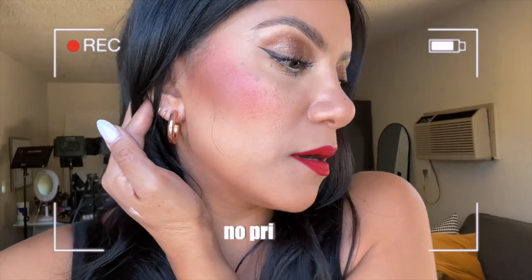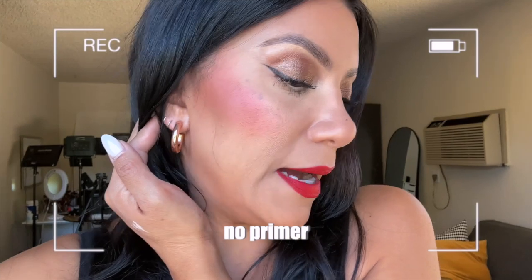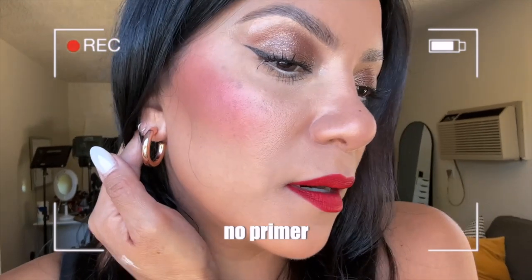This is the non-primer side. You can see it's a little more on the hydrating side, but no cracking here. The skin warmth is really helping right now. I feel like it's meshing in well, and that's where we get that highlighted look right now.